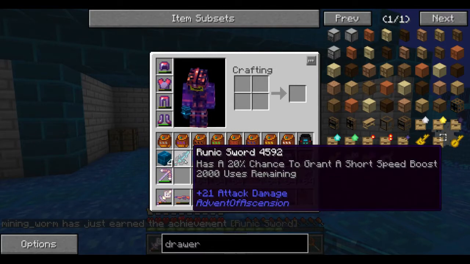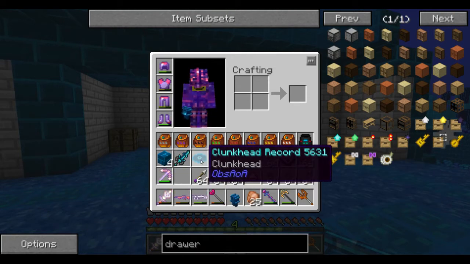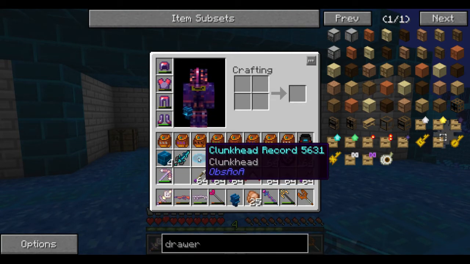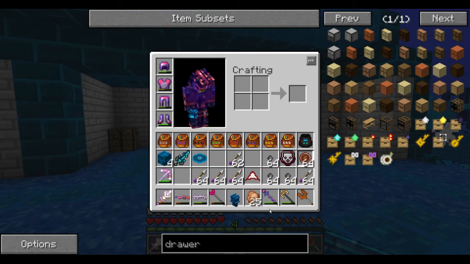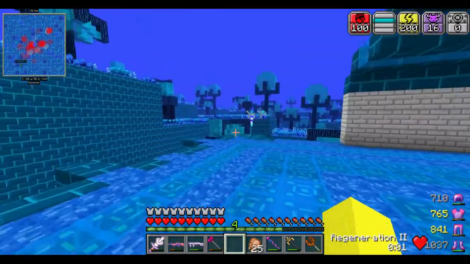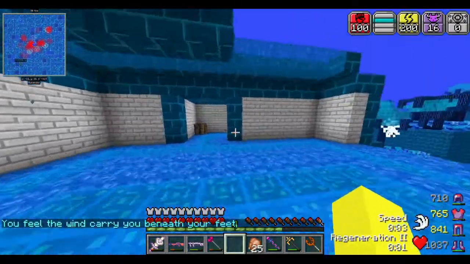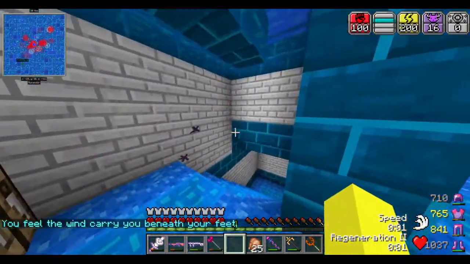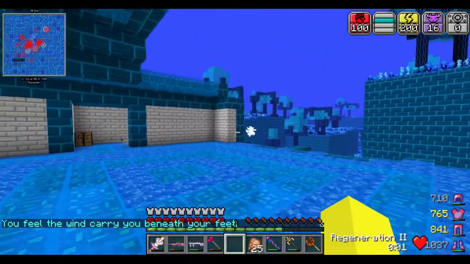20% chance to grant a short speed boost, 21 attack damage. Of course, we've got the record, Clunkhead's record for the boss music there, that ObsAoA adds. And we got his statue. Excellent. That was pretty good, fairly safe. We got a bit lucky there, I think, hiding around the corner. But you've got to make use of what's available to you.